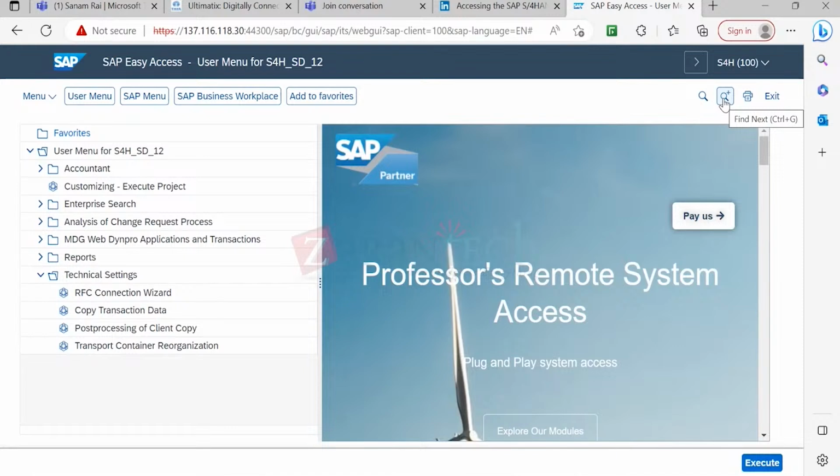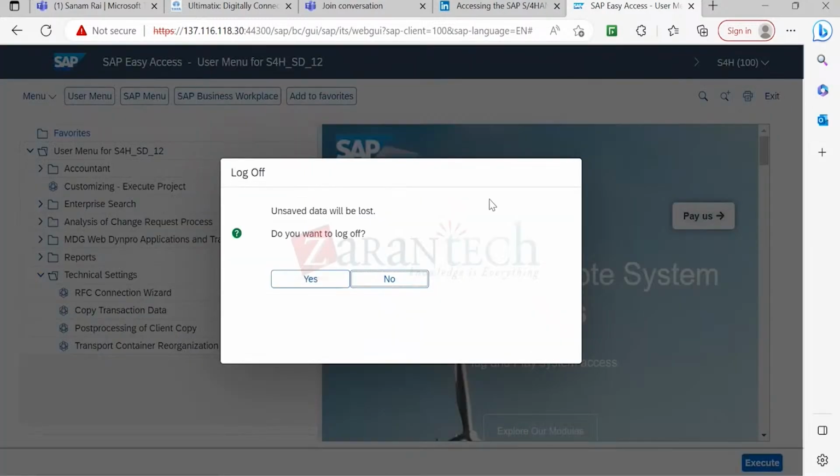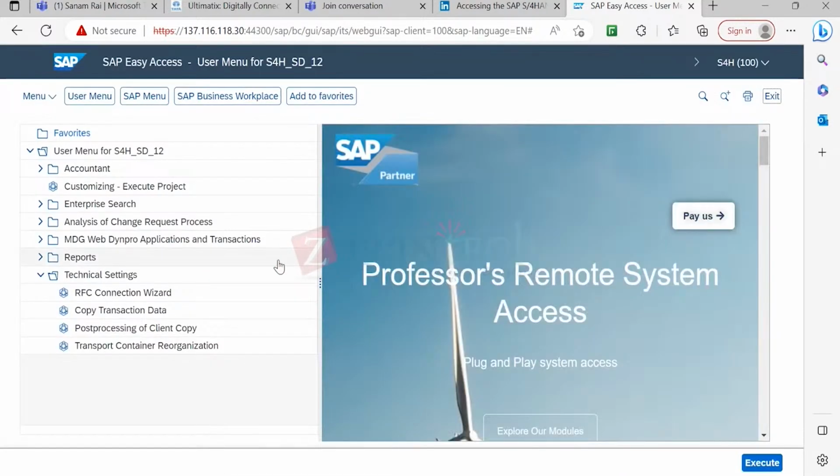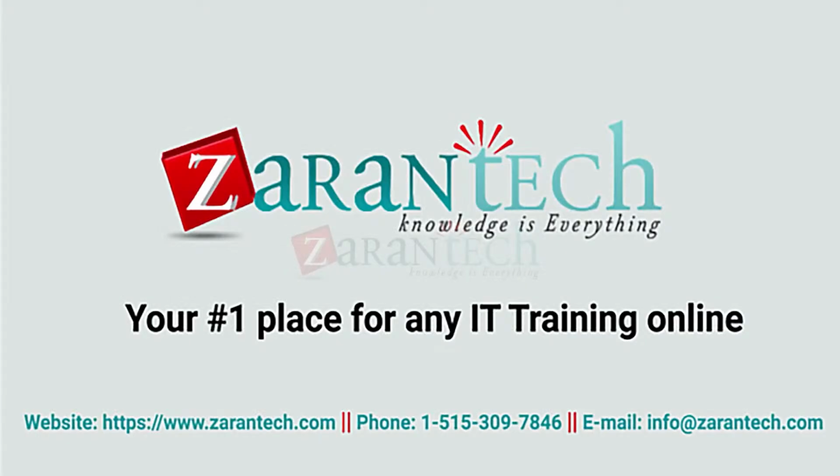Not that one. What things are there? Click on exit. Log off, oh, it is log off. So how to take control of your screen? You can request for control, I think.